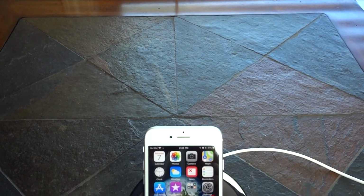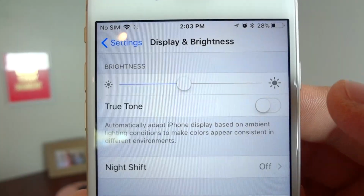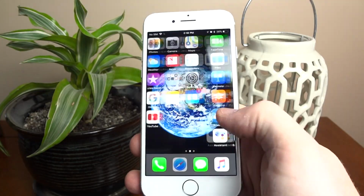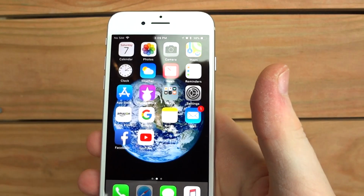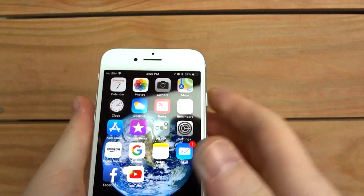The iPhone 8 has a beautiful 4.7-inch 326 ppi LCD Retina HD display that features True Tone, a way for your screen to automatically adjust its coloring to fit your specific environment. And even though this display is nothing special on paper, it somehow manages to beat out other manufacturer displays that have better specs. I guess we'll just sum that up to the magical fairy dust that Steve Jobs left behind. Something that I've taken notice to while reviewing this phone is how lifelike the display looks. It almost looks as if you could physically touch the app icons.